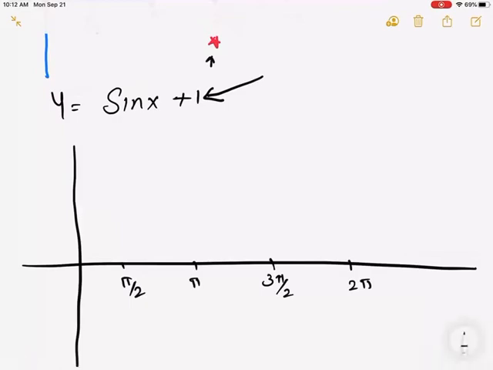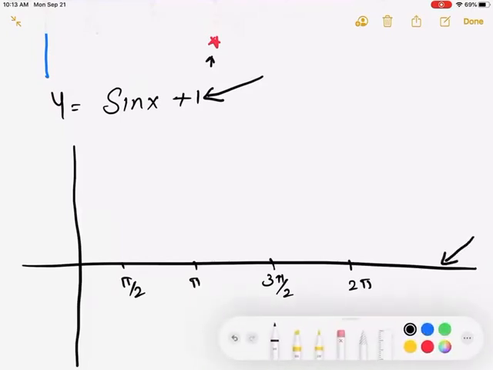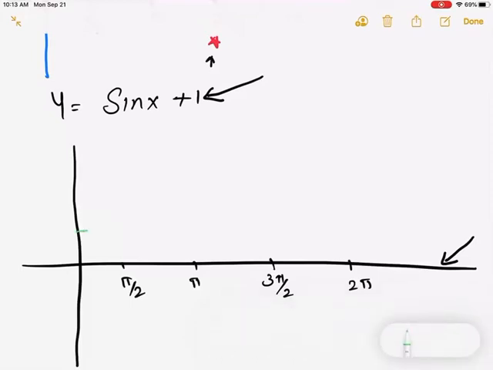So what I want you to do is take your x-axis and move it by that many units. If it's up 1, then my new x-axis would be at positive 1. If it's down 1, it would be at negative 1. So just draw another x-axis. Exactly at 1, I'm just going to draw a dotted line. The reason it needs to be a dotted line is that either way, you can't have multiple x-axes on one graph, right?